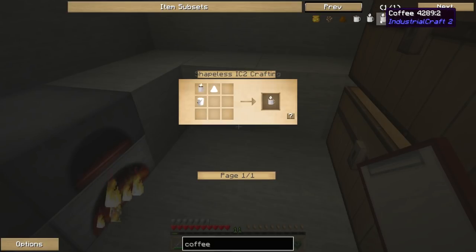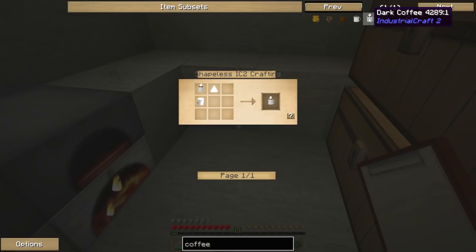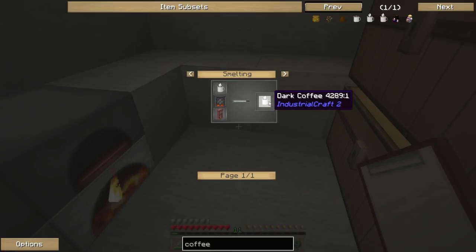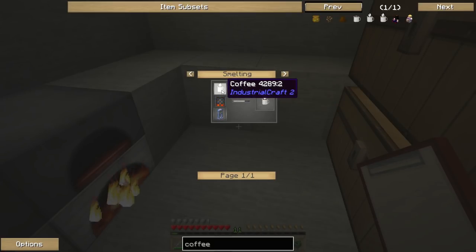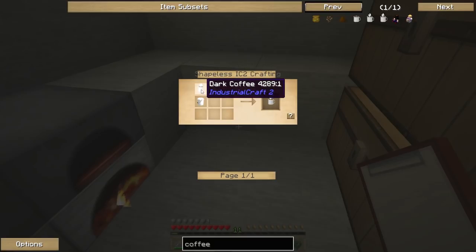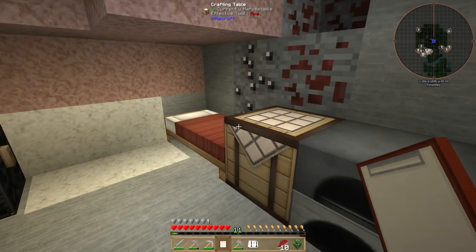In turn, we need to heat... can we use normal coffee? We need to make dark coffee first. To make dark coffee, we heat up the normal coffee. Oh, no, hang on. What? Oh, cold, yeah. Heat the cold coffee up to make dark coffee. And then we use the dark coffee with the milk and the sugar to make normal coffee. I'm assuming that's what Weymouth wanted us to make, that one.